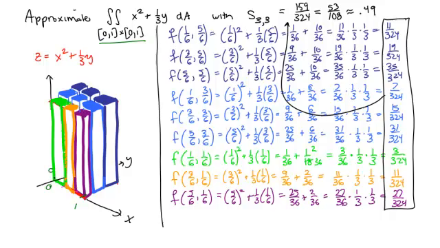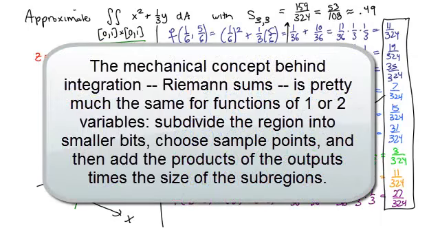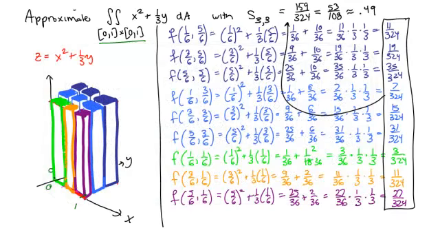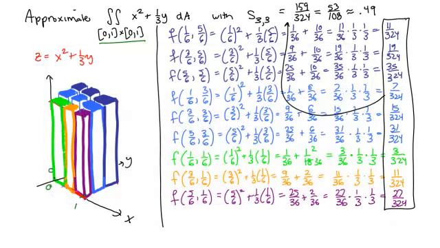This example shows a couple of things. One, the basic premise behind a double integral is exactly the same as the basic premise behind a definite integral. You add up a lot of things. This also means it has the exact same disadvantage as a Riemann sum. We do lots and lots and lots of calculations. So is there any way that we could use a fundamental theorem type thing to make our life a little bit easier? Well, it turns out that the answer is yes.